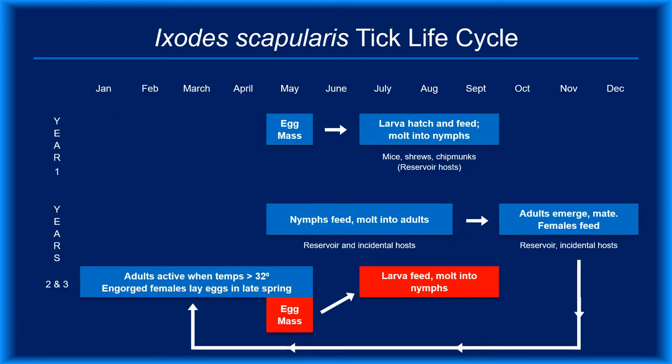Black-legged ticks have a two-year life cycle. During this time, they transition through four stages and, depending on their sex, feed two or three times. Animal hosts vary, reflecting differences in the tick's life stage and local habitat. Ticks acquire Borrelia burgdorferi, the agent of Lyme disease, when they feed on an infected host. Once infected, they remain infected, and subsequent feedings provide new opportunities to transmit the bacteria. A single infected reservoir host can infect many ticks over its lifespan. Reservoir hosts are the animal species which maintain the infection in between periods of active transmission and are necessary for Borrelia burgdorferi survival.